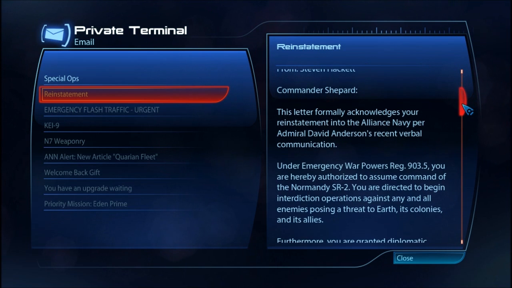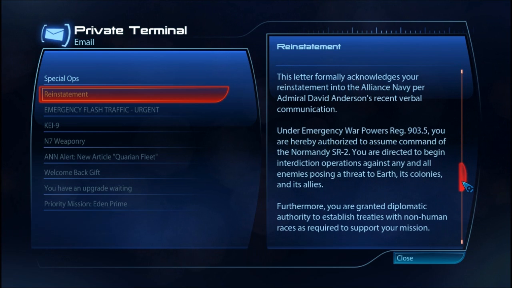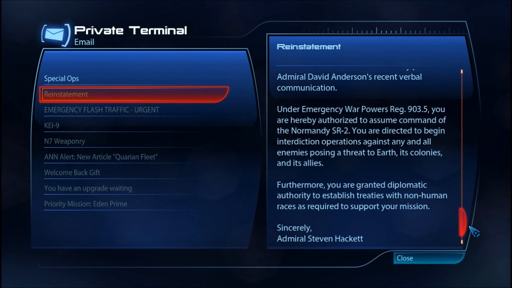Reinstated, from Stephen Hackett. Commander Shepard, this letter formally acknowledges your reinstatement into the Alliance Navy per Admiral David Anderson's recent verbal communication. Under emergency war powers, you are hereby authorized to assume command of the Normandy SR-2. You are directed to begin interdiction operations against any and all enemies posing a threat to Earth, its colonies, and its allies. Furthermore, you are granted diplomatic authority to establish treaties with non-human races as required to support your mission. Sincerely, Admiral Stephen Hackett.